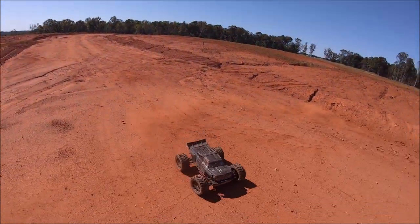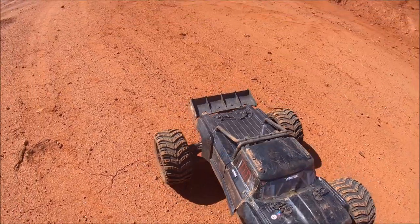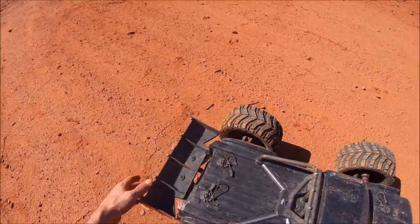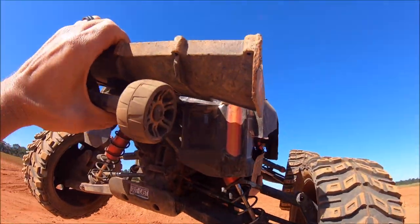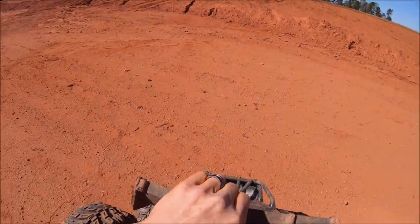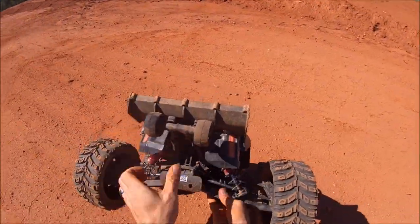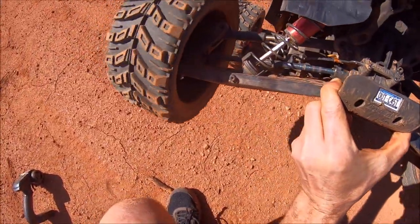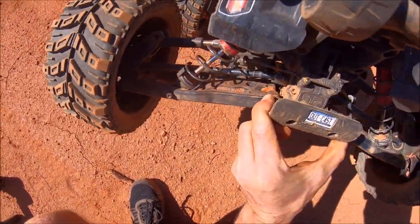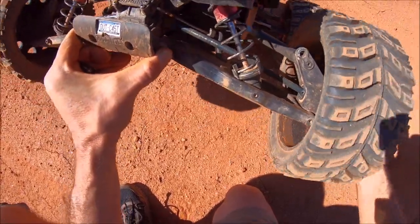All right guys, that's going to be it on the first test on these Overkill drive shafts. The truck is definitely taking some hard hits and rolls, no doubt. And everything still looks perfect. It's maybe hard to see this because of the way the sunlight's hitting it. They're still bone straight. No rubbing in the cups that I can tell.